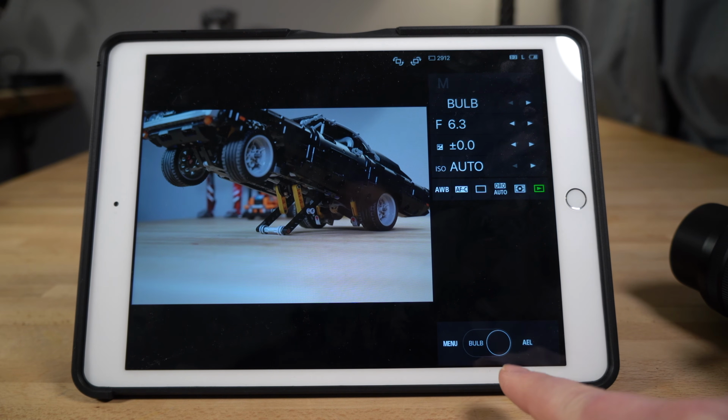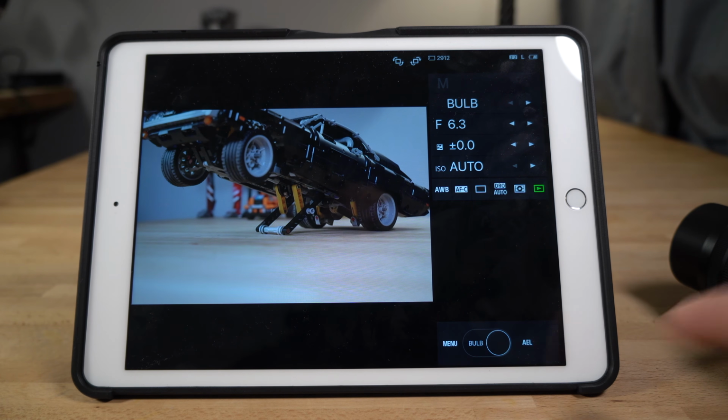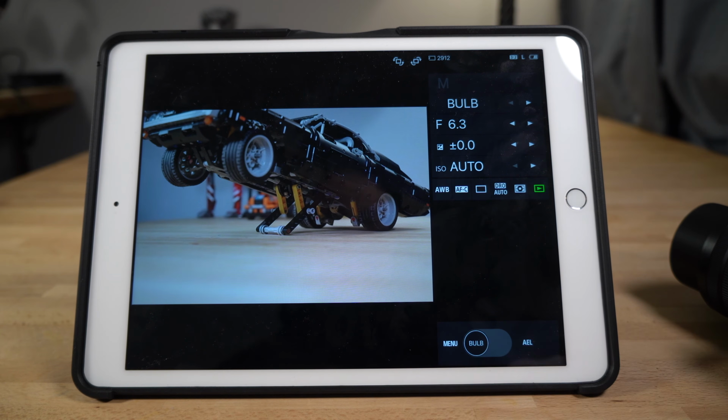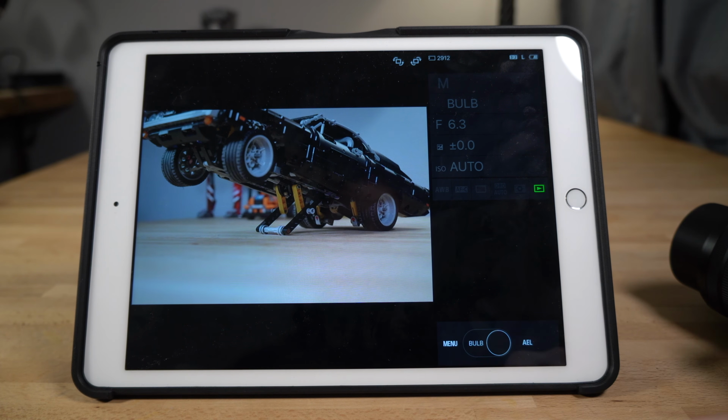And you can use the smart device for bulb mode, which is fantastic. So you don't need a remote control. You can use your smart device for this purpose. Basically, you just slide that over, and now the exposure is open. It's just taking a shot right now for as long as that thing is set. And then you slide it back to stop taking the photo. So that's how you take a picture in bulb mode.